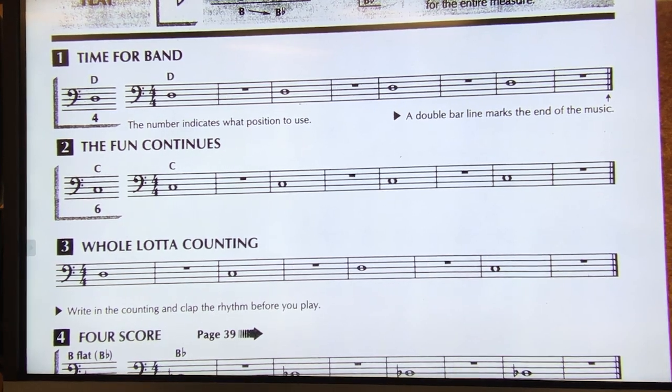When you become better trombone players, you'll have to adjust your slide to be perfectly in tune with the people around you, but that comes later, okay? That takes time. Let's play number two. The fun continues. I'm having fun, aren't you? All right, number two. One, two, ready?